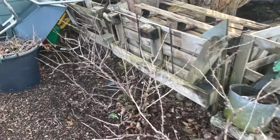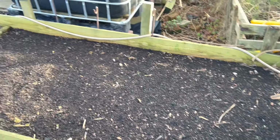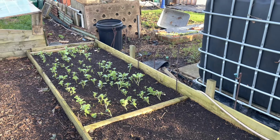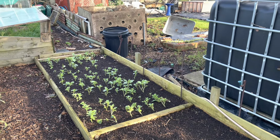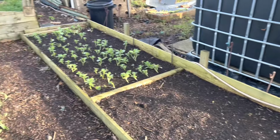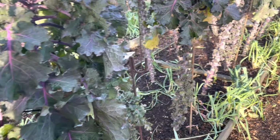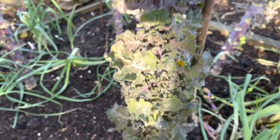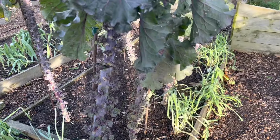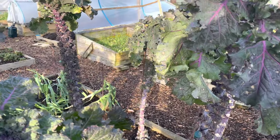Gooseberries, just pruned those. And then this is going to be my early brassica bed, so fairly soon, towards the end of winter, very early March. In here will go early calabrese, early cauliflowers, early kales. And this is my winter brassica bed. So these are colettes, and they're all coming on really nicely. We are harvesting some of them, but most of them are still going on, and we really need these in late winter, so yeah, they're looking pretty good for now.